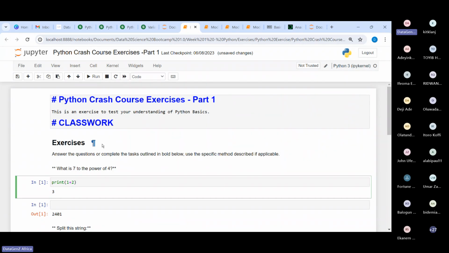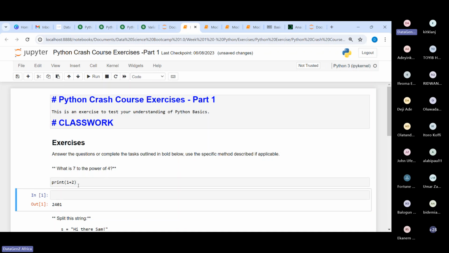Then you also have the raw cell. This one is just raw. It's just a normal format. It's not executing, and it's just telling you, just leave me as raw. Sometimes you use it when you want to show a particular code, and you want it raw. You don't want it in Markdown, and you don't want it to execute as code. So it's in a very raw format, and anybody printing this page is going to see it as it is, like a code. So that's the raw format. I hope you get the differences. So let me just change this to a code cell.